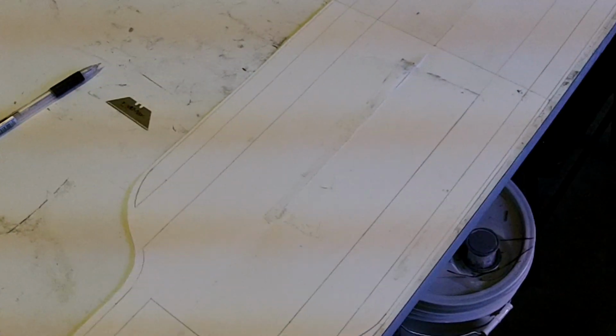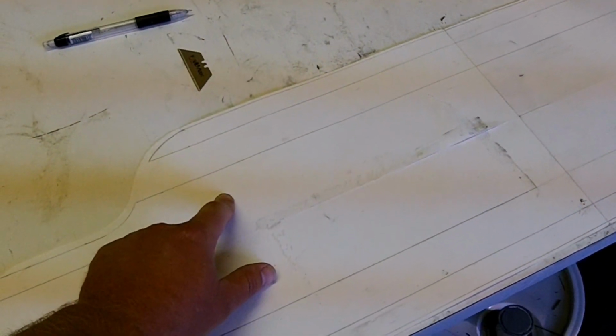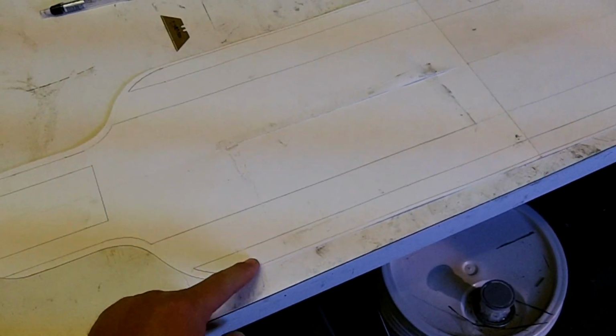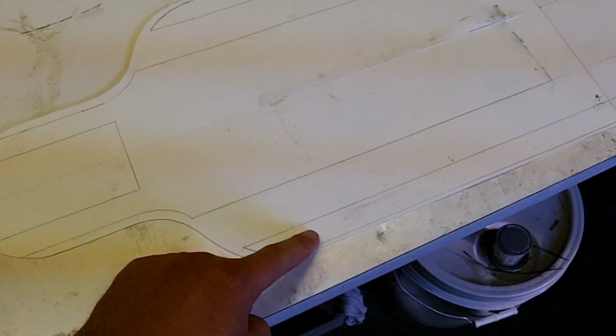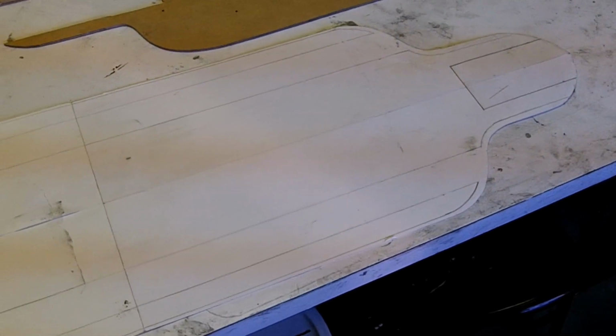You can see that I've got this drawn up in different sections. This section here is actually for a foam core. I was thinking about putting some love handles or death grips, whatever you want to call it. Basically this section here would be recessed, and then you'd have this stick up so you can grab it with your hand as you're taking tight corners. We may do that, may not. I'll have to think about it a little bit more. It'd definitely make a cooler longboard, so maybe we'll do it.